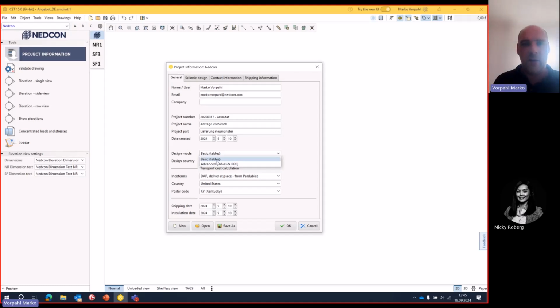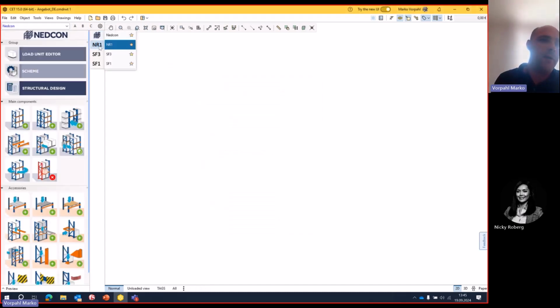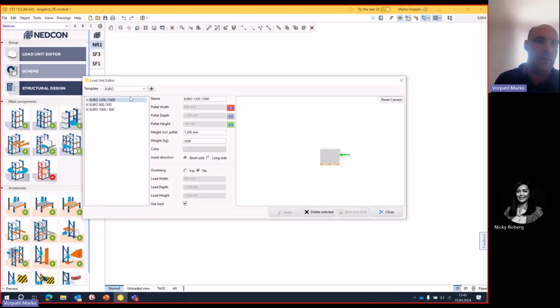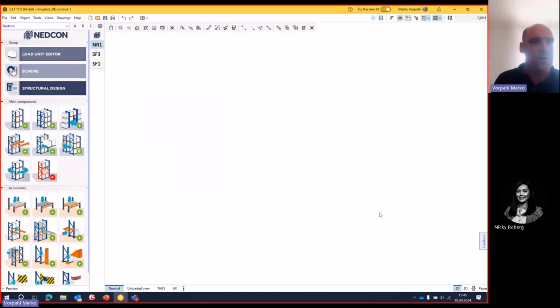I draw a little rack in basic table mode, and then I show you why we have chosen RDS inside. So I start with NR1, I go to this, I open the designer, I choose a pallet that I have created. I can create more if I want, but I only want to do it with this one.